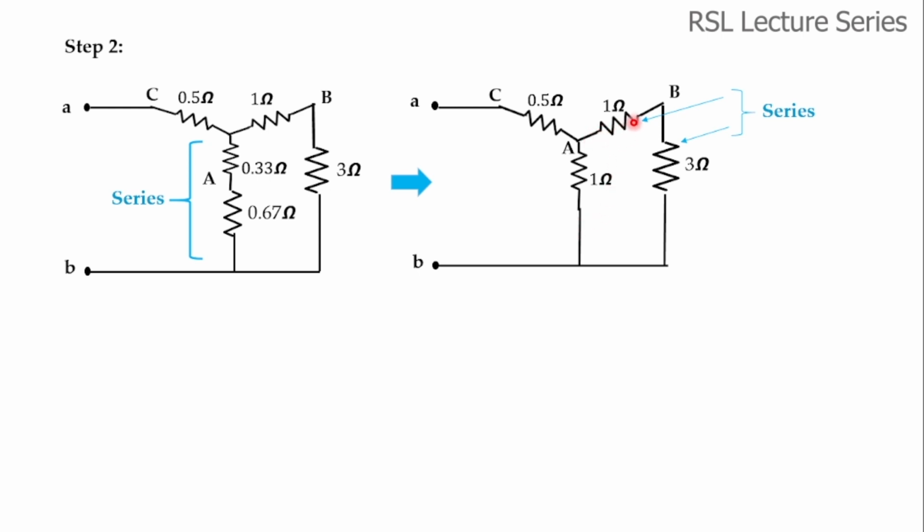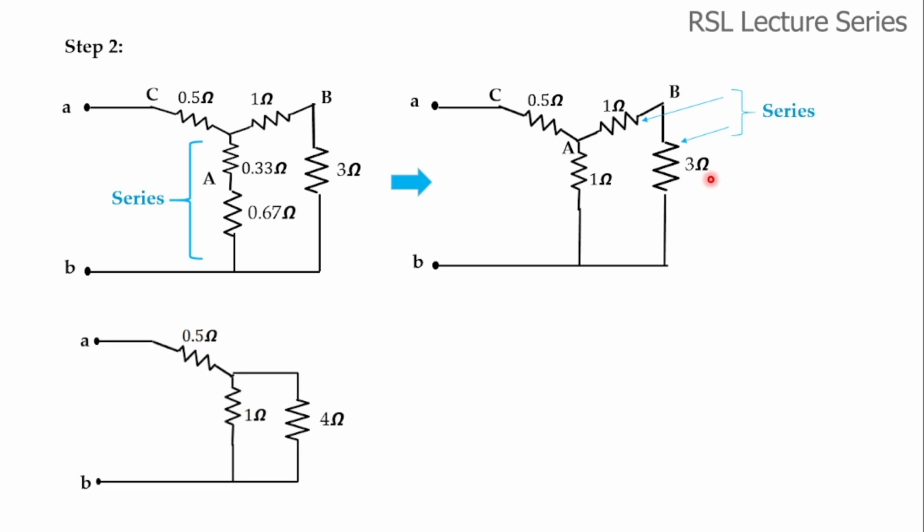Now if you see here, these two resistors are connected in series. In the case of a series connection, only one end of the resistors is connected, end to end. So again, we can add these two, 1 ohm plus 3 ohms, that is equal to 4 ohm. Now the circuit can be redrawn this way. 0.5 will remain as such, 1 ohm will also remain as such, and the series pair is reduced to 1 plus 3, that is 4. Now these two resistors, 1 ohm and 4 ohm, are connected in parallel.